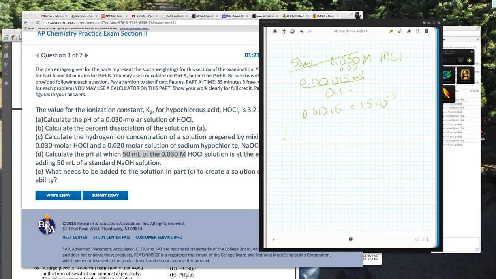Now, the thing is that HOCl plus OH minus, if these were in equal volumes, you would end up with NaOCl plus water. So the Na's go away, and it's been all stripped off. So there's no more of the H of the HOCl. It's all gone, and the NaOH is all gone. Does that make sense? So what you're left with is OCl minus, which is the conjugate base to this weak acid, which means it's not going to stay there.